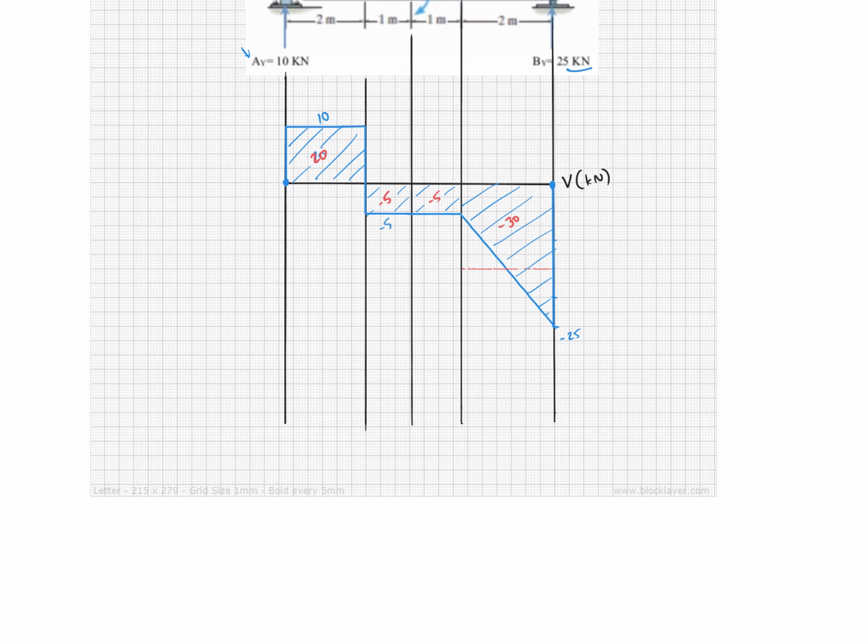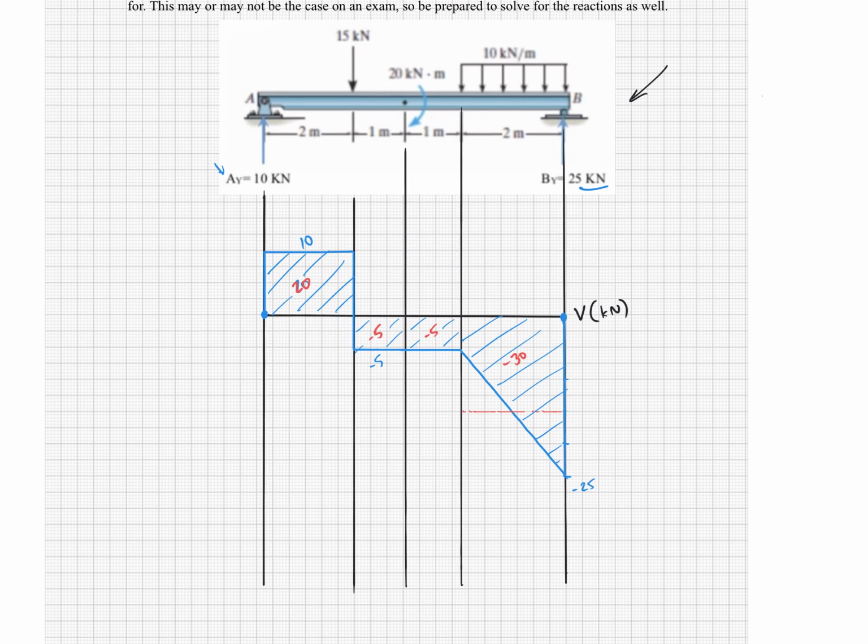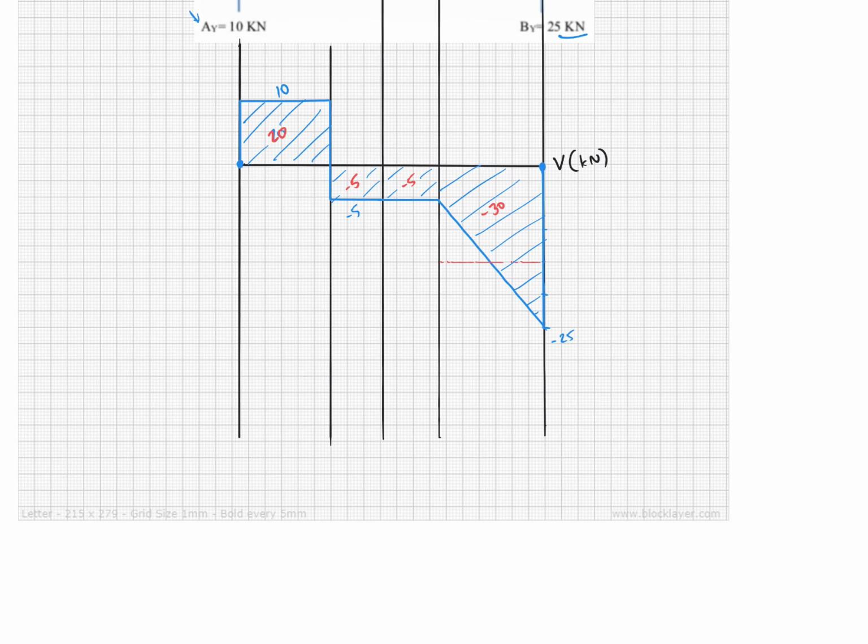Okay, now let's go down here and do the moment diagram. My guess is most of this one's going to be positive. I've kind of worked myself into a bit of a corner here space-wise, but we'll do the best we can. Let me take this eraser and clean that up a little bit. We'll label moment, in kilonewton meters. I'm going to extend my lines a little bit, and I'm just going to pray that I don't need that much more space here. I think the moment's mostly going to be positive, so I think we'll be okay. I don't think we need this negative space.